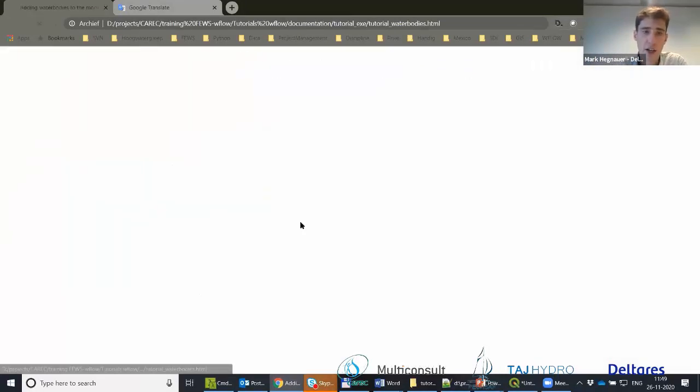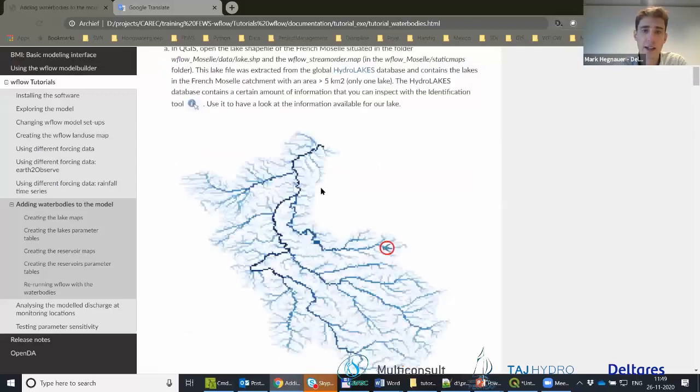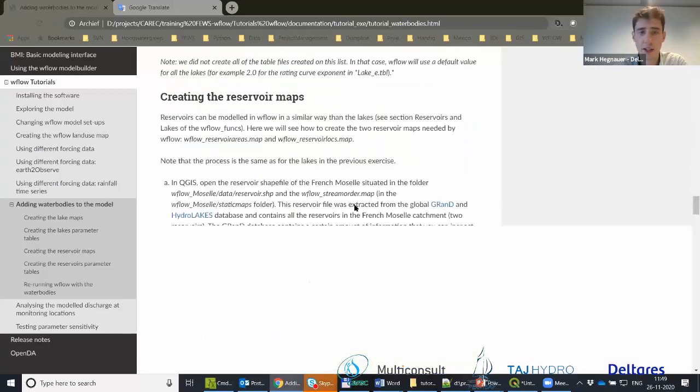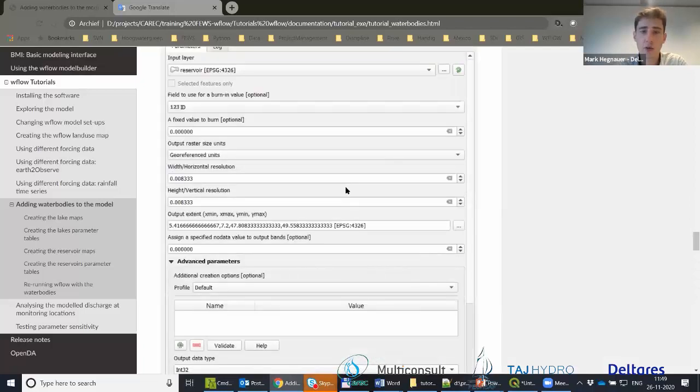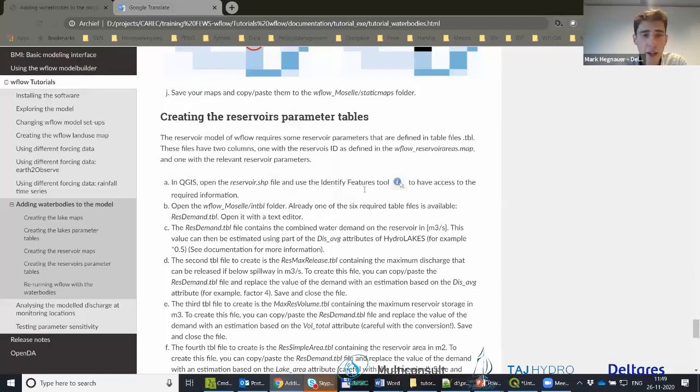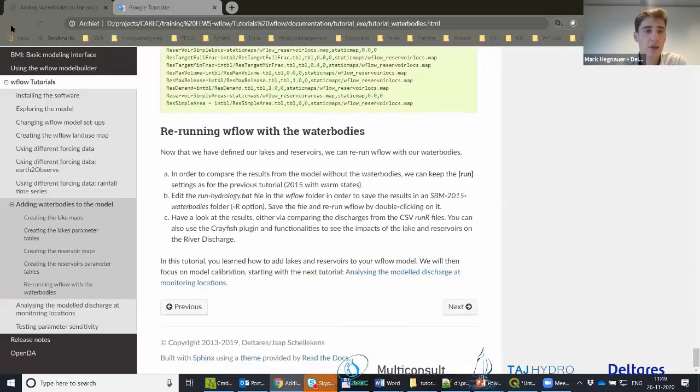In this exercise we will add lakes and reservoirs to the model. You see it's quite a long exercise, so that might be nice for tomorrow morning.